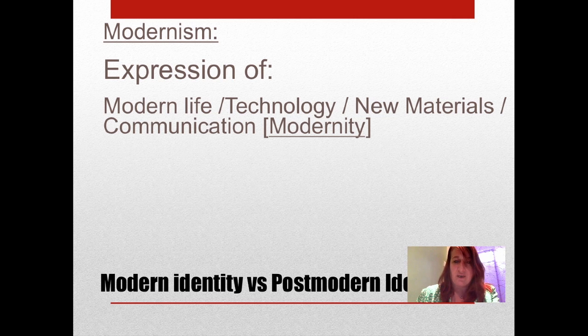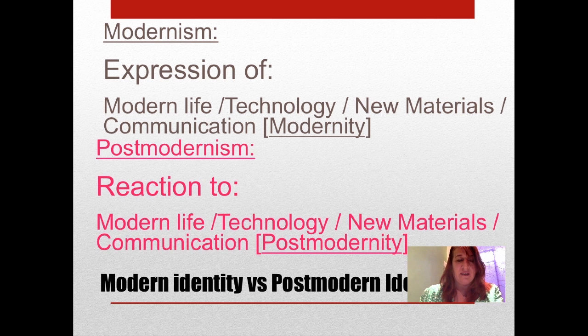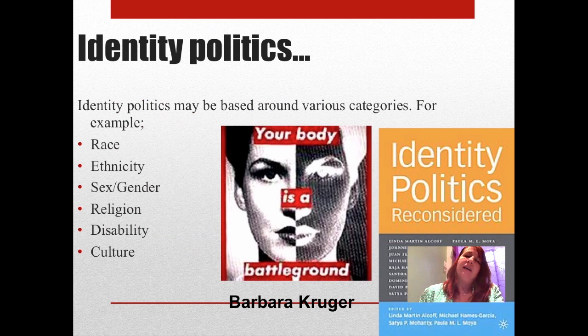A further look at modern identity versus postmodern identity can see how modernism was essentially an expression of modern life, of technology, of new materials, and of communication, this concept, modernity. Whereas postmodernism becomes about a reaction to it. It's no longer an expression, it's reacting to some aspect of modern life, be it positive or negative.